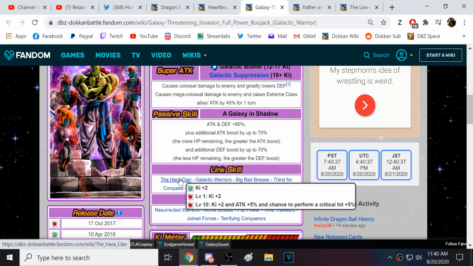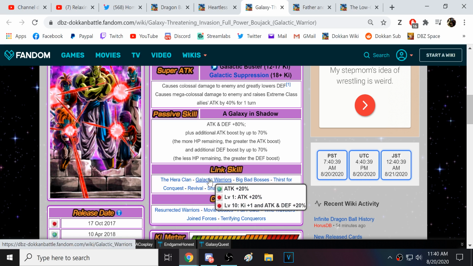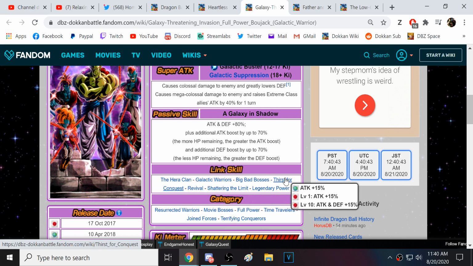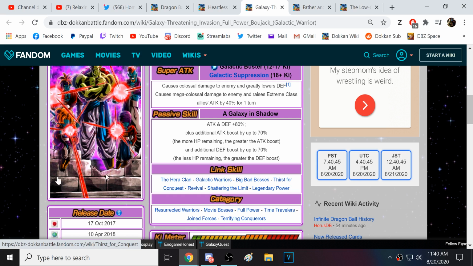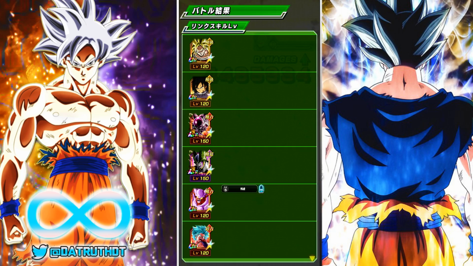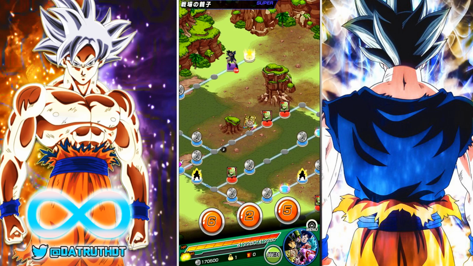Look at this. 2 key, 5% attack, 5% crit. 1 key, 20% attack and defense, 25% attack and defense, 15% attack and defense. LR Bojack, massively buffed. So just keep this in mind with this Link level update. Okay, here we go, but just Janemba, who is at lower links. So I'm going to keep going here.